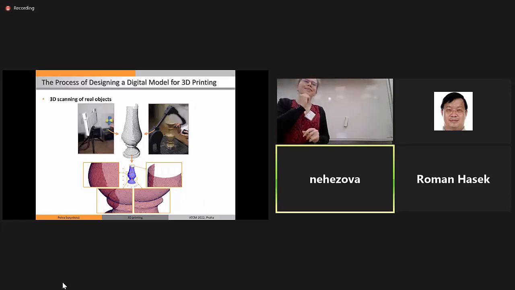Also, maybe I was hiding some other facts. Maybe you think now that it's very easy to scan something and get the polygonal mesh. But if I want to scan my hand, it cannot be done from just one perspective. I cannot see the whole hand. So sometimes I need to make more scans, and then I have to fit all the scans together. This can also be quite a difficult problem. There are some methods to do that, but it can be quite difficult.